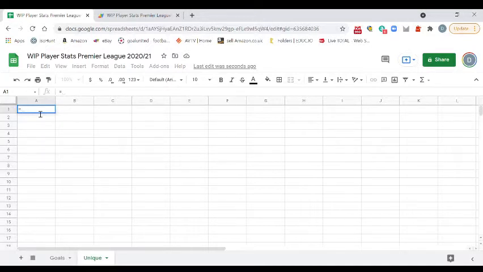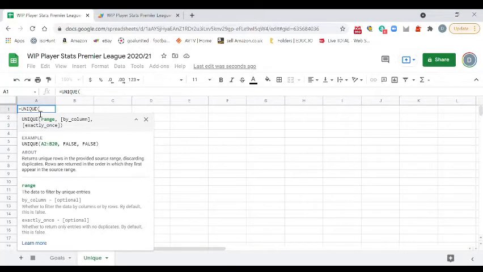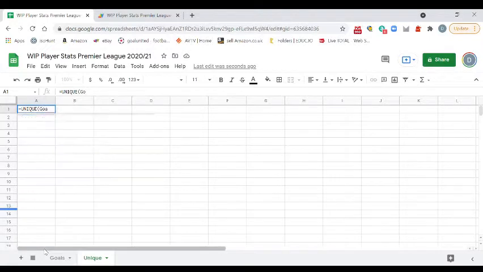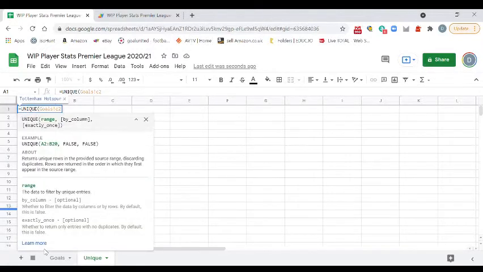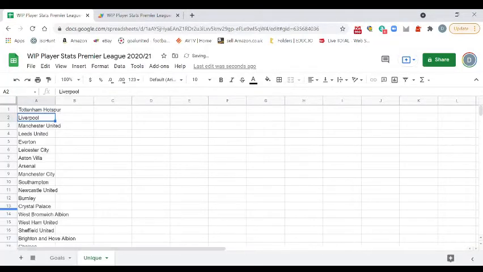So equals unique, and it's goals, C to C. So we've got all our teams in there now.